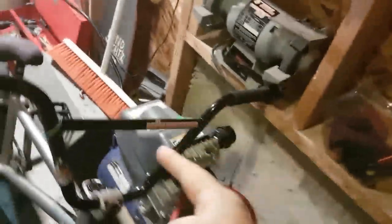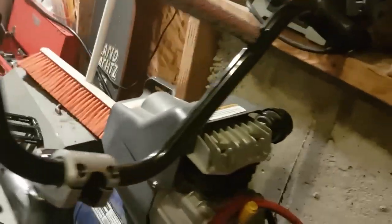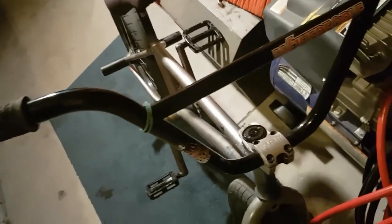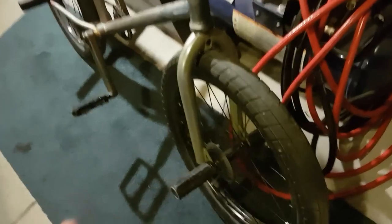Moving up to the front, we have the We The People Mad Max bars. I believe these are honestly 10 inch high — they're kind of ridiculous. I have some Chad Curly bars that I don't know, maybe I'll put those back on because these are really big, but I'm used to it. I've got one of these Odyssey O grips on one side, and some Demolition grip on the other because one of the grips broke. These grips are amazing — probably one of my favorites. The stem is just some Colony top load stem that I messed with a bunch. My bike honestly looks like a piece of shit. Maybe in the spring I'll paint it, but it's winter and I'm in Canada so I'm probably not going to be riding that much.